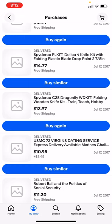Delivered: Spyderco PLKITI Delica 4 knife kit with folding plastic blade, drop 0.2 inch, 7/8 through 7/8 inch, whatever that means. Just don't buy it. Spyderco, don't buy, stupid company. PLKITI Delica 4 knife, what does that even mean? I don't know why you would need a knife on a keychain that looked like that. I mean, the color looked cool. It looked like you represent something, and that's the whole point, you're representing something.